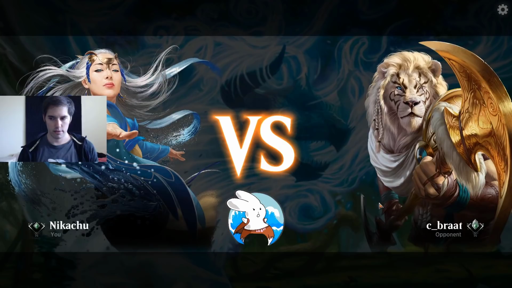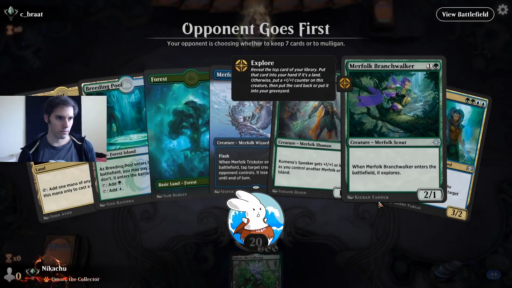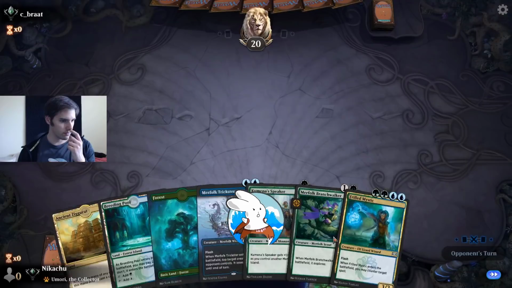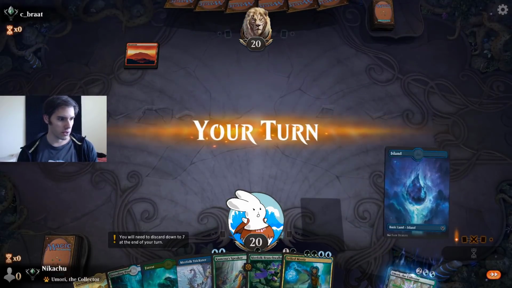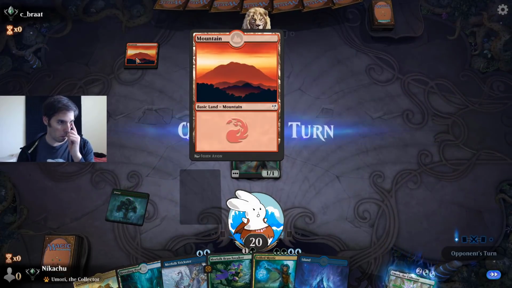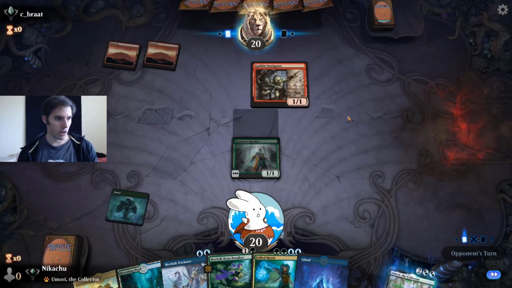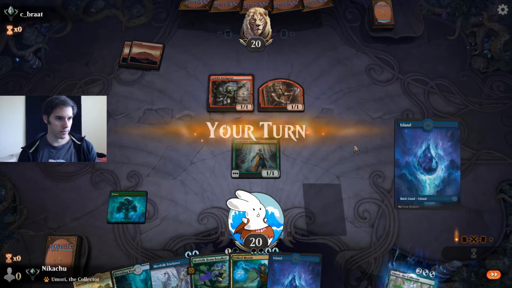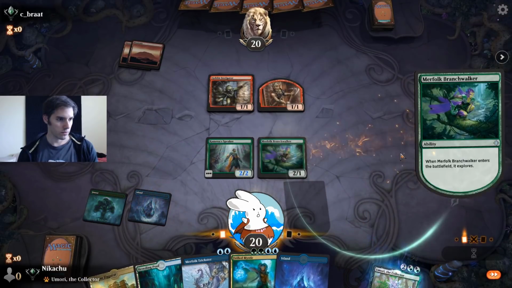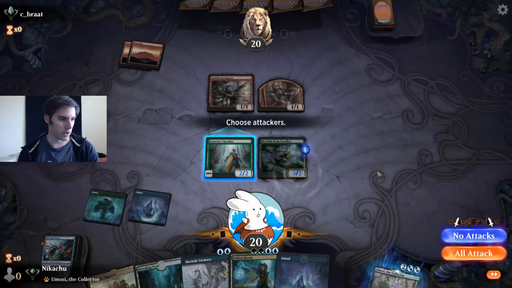Sea Brat. This hand is fine. I've seen better hands, but it's fine. That's a nice mountain. Looks classic. Goblin Instigator. Sure, we can put it down on top of the library.